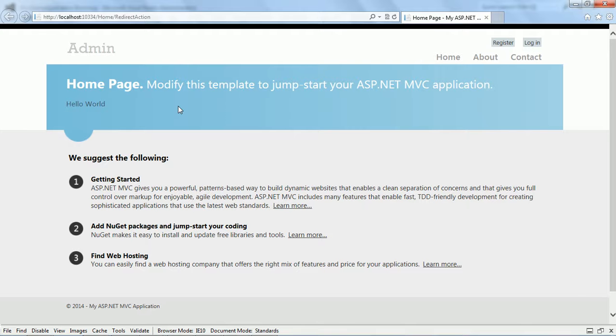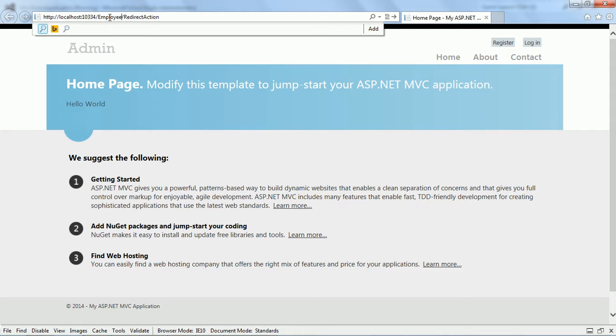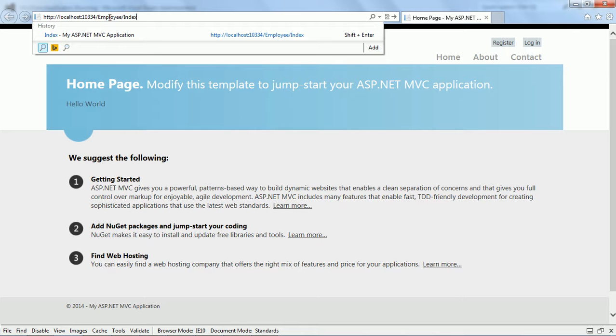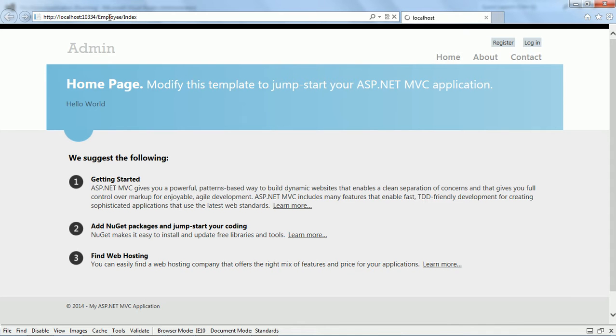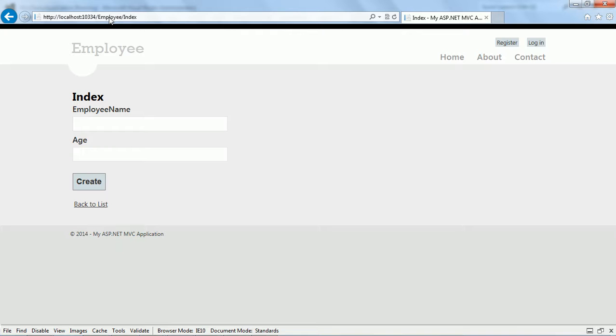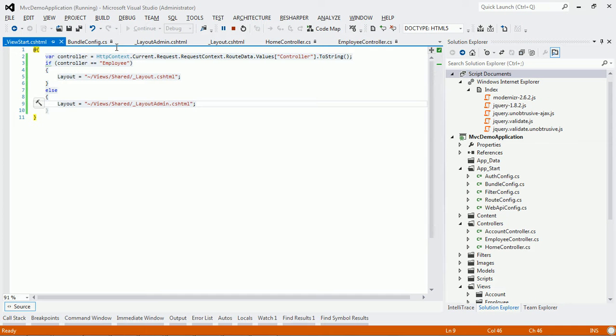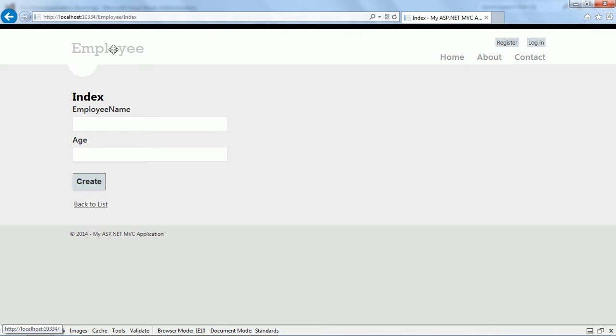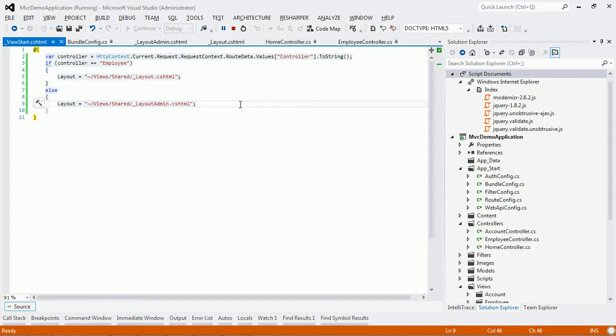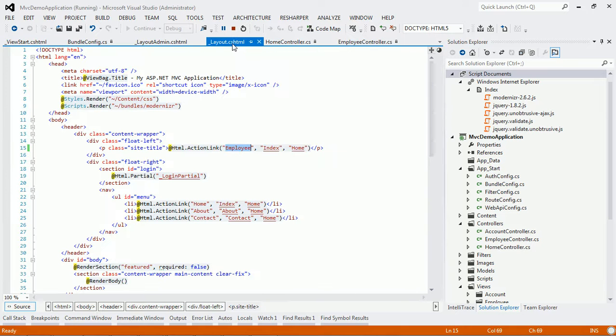Now also let's go to the employee screen, employee controller, and see. If we go to this employee controller, then it should be using the other master page. So here we can see the employee text is present, so it is using this layout.cshtml master page.